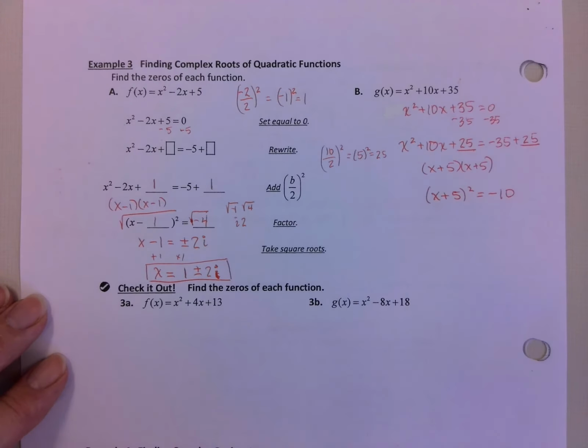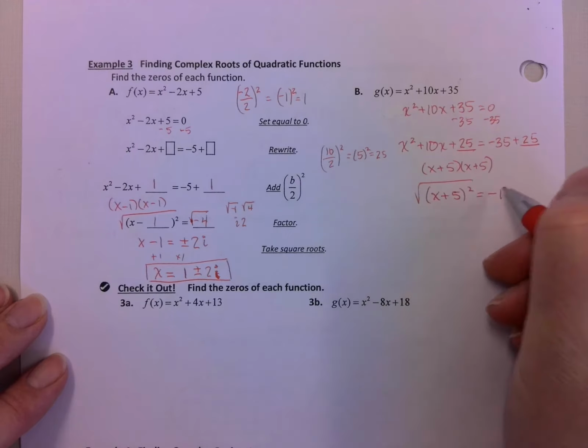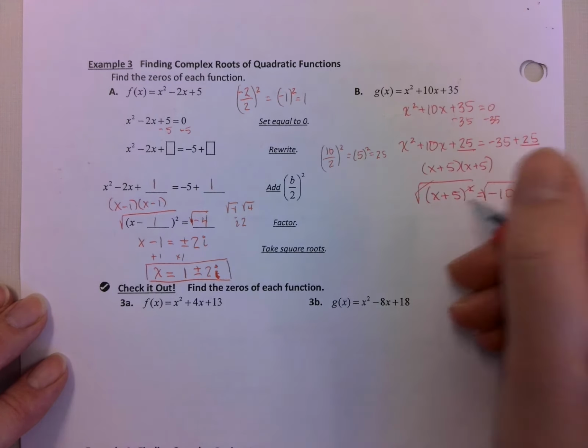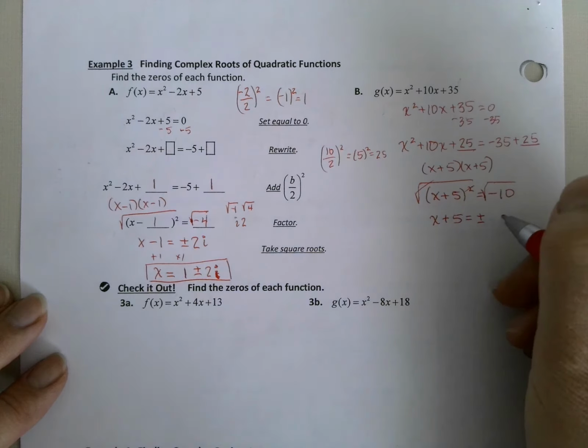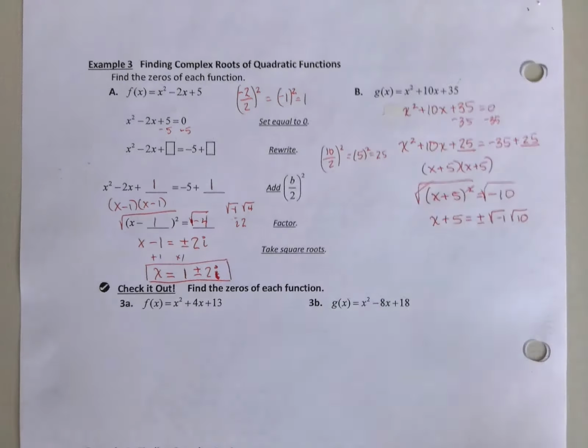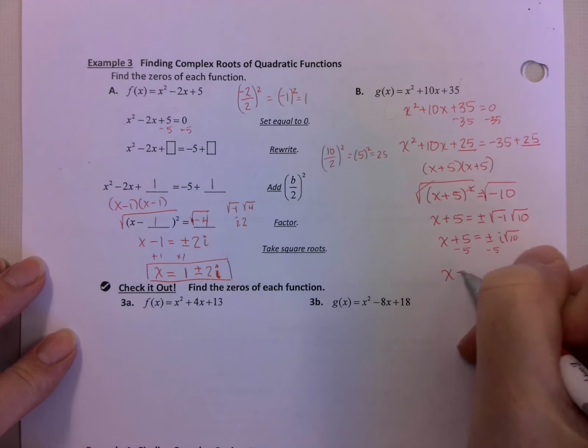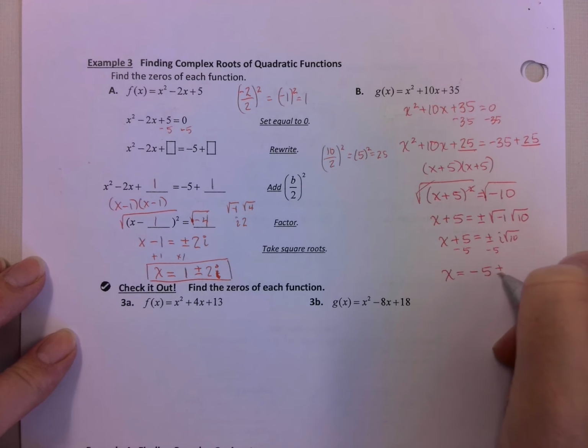All right, well, now that I have that, I have to finish it. So I'm going to come in and take the square root to cancel, just like we did when we solved using square roots and completing the square. x plus 5 equals, I'm going to go with positive or negative, and then I have the square root of negative 1, square root of 10. Now, you want to double check and see if the 10 can break down, and it doesn't. So I'm going to have this as x plus 5 equals positive or negative i square root of 10, and then we finish it by subtracting the 5. So x equals negative 5 plus or minus i square root 10. So always the real a and then bi.